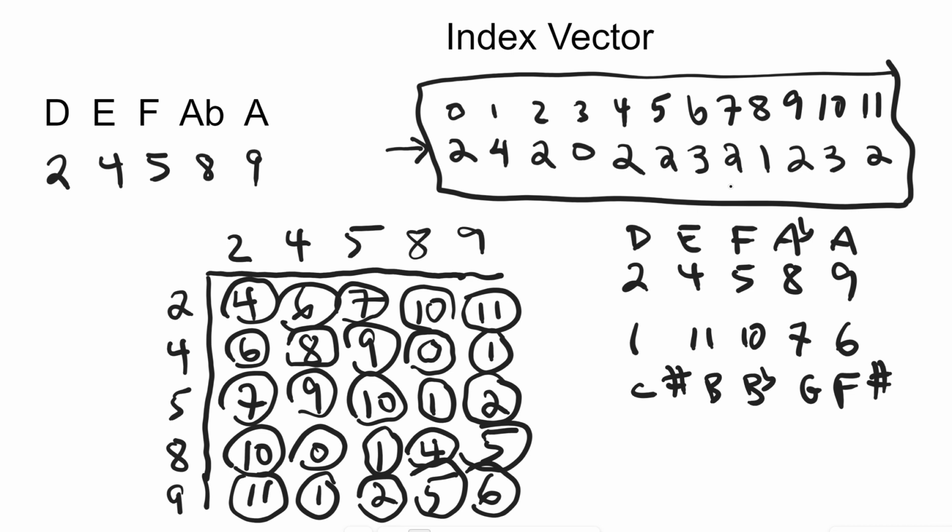And this, of course, the lower collection, is the inversion of that. D goes up to E, C sharp goes down to B, E goes up to F, B goes down to B flat, F goes up a minor third to A flat, B flat goes down a minor third to G, A flat goes up a half step to A, G goes down a half step to F sharp. So there we have an inversion. We applied index 3, so that we would get 0 common tones. And that's the result. Okay, that's it. Thank you.